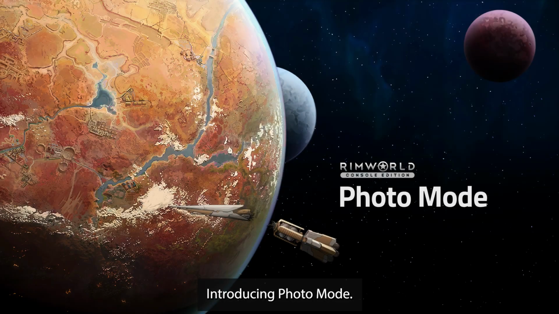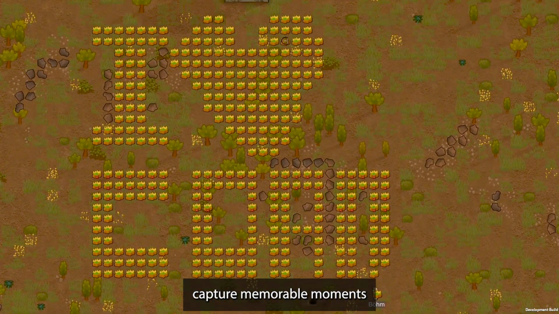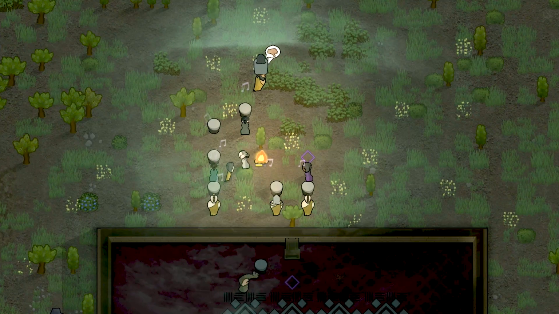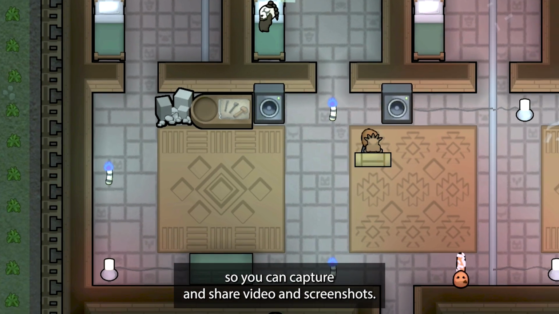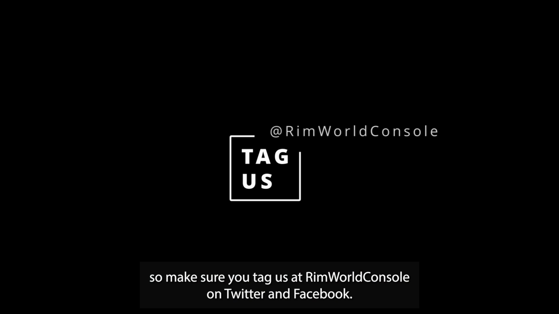Introducing Photo Mode. We wanted to give you the opportunity to show off your bases, capture memorable moments, or just sit back and watch the story unfold with a clean view of the action. Photo Mode allows you to switch off the UI and the HUD, so you can capture and share video and screenshots. We would love to see what you capture, so make sure you tag us at RimWorld Console on Twitter and Facebook.